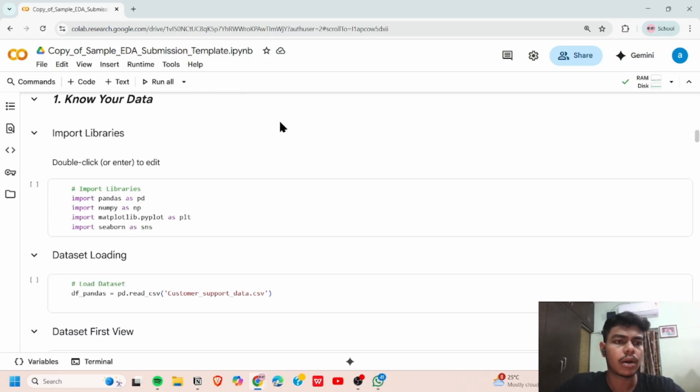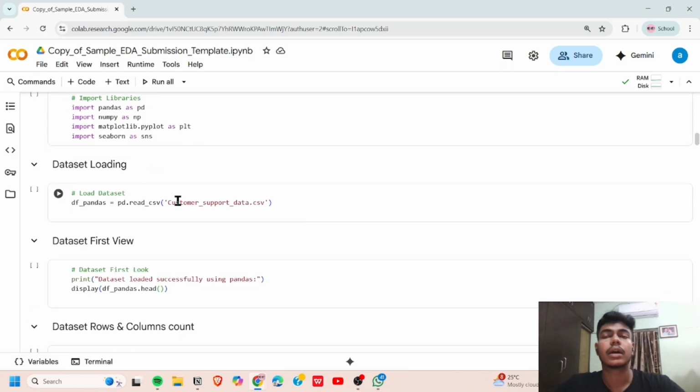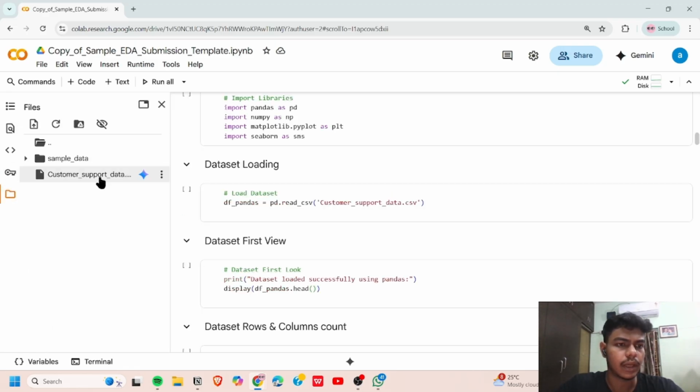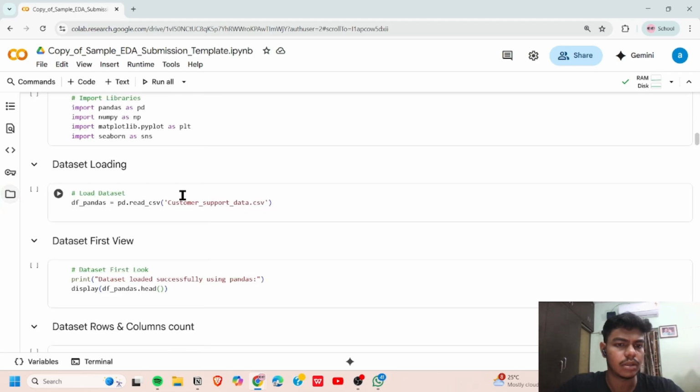Now let's begin with our code. This is my library. In that library, I import the database through this file, customer support data.csv.